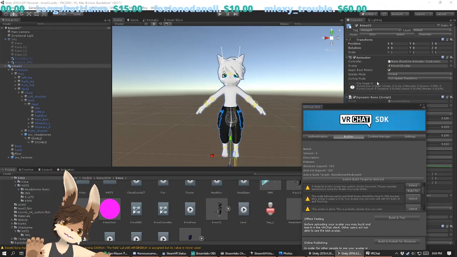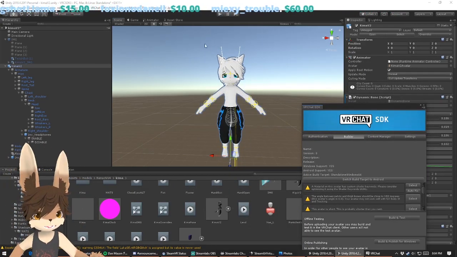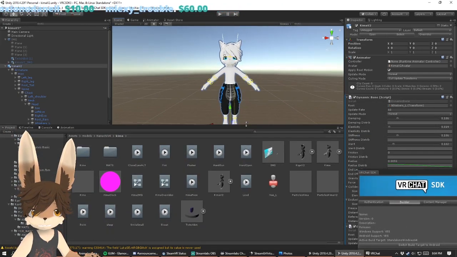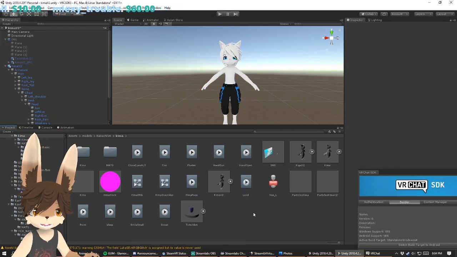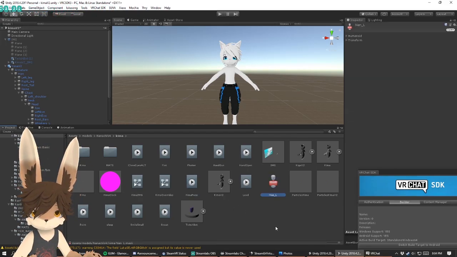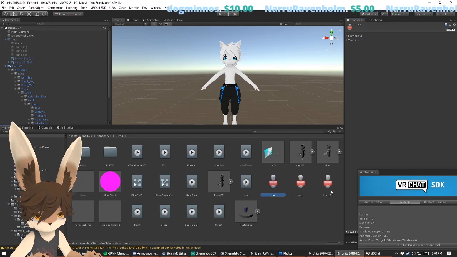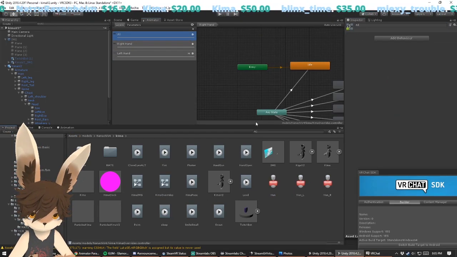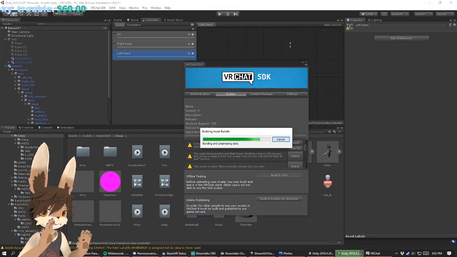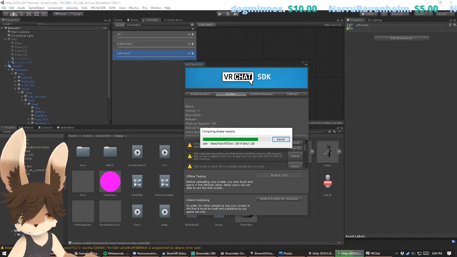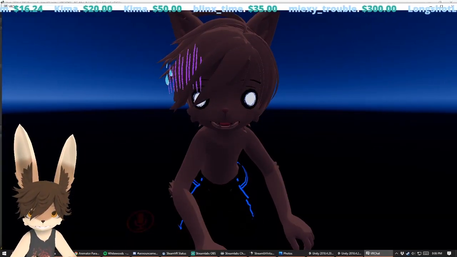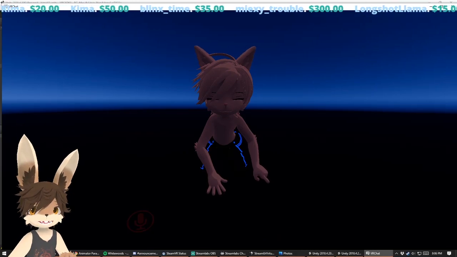Maybe it did need that, actually. Maybe it does need like an extra layer over it. That's the only thing I could think of, which probably explained why that was there in the first place. Yeah, you know what? That's what we're gonna do. We're gonna operate under that assumption. Did it fix? Yes, it did. Okay, cool.